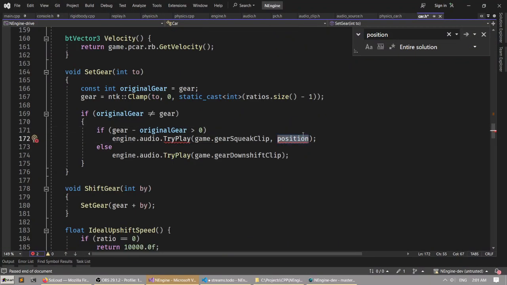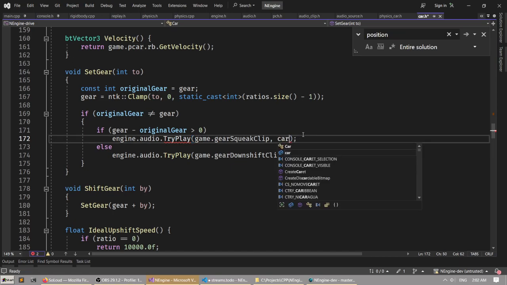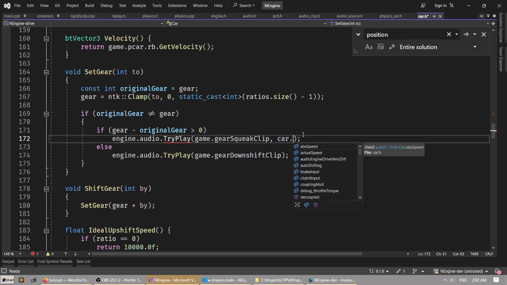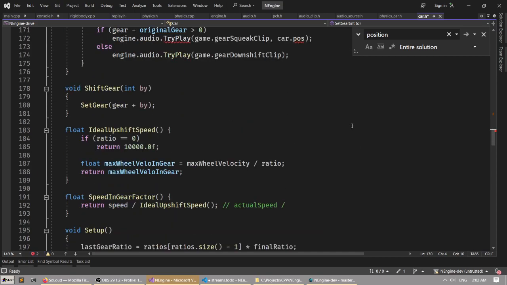Okay, let's go with P car. Front lights position.